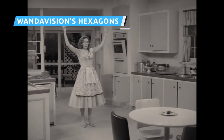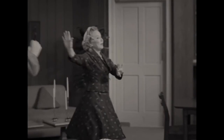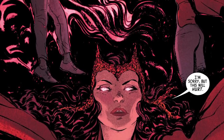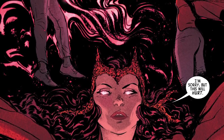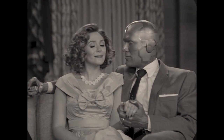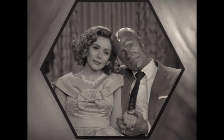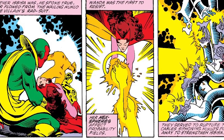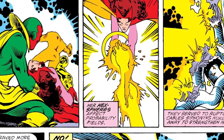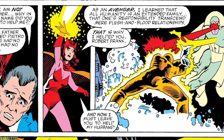There are a lot of allusions to witches and witchcraft in WandaVision, which is fitting considering Wanda's alter ego is the Scarlet Witch. One such Easter egg is part of the format for the WandaVision show within a show. At the end of both of the first two WandaVision episodes, a couple is framed in a hexagon as the end credits roll. That's not something commonly seen in sitcoms of any era. One explanation is that it's referencing Wanda's powers — in the comics, Wanda's ranged blasts are called hex spheres. Not to mention that a hex commonly means a spell or curse cast by a witch.